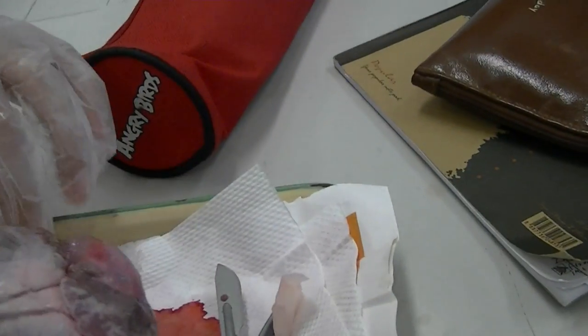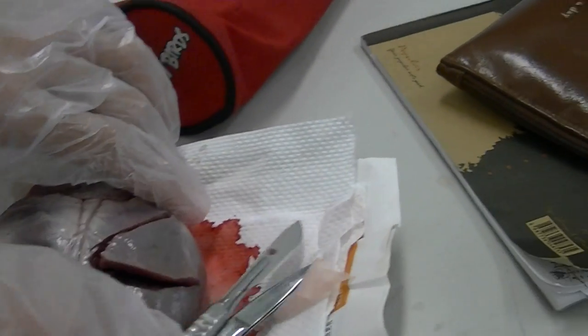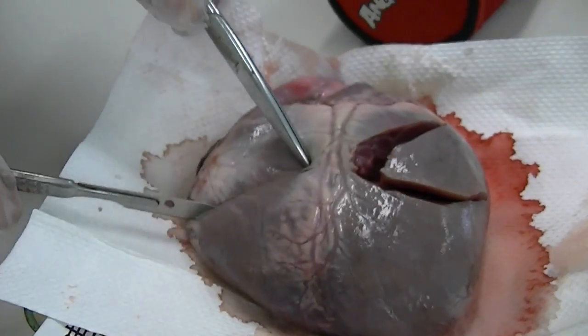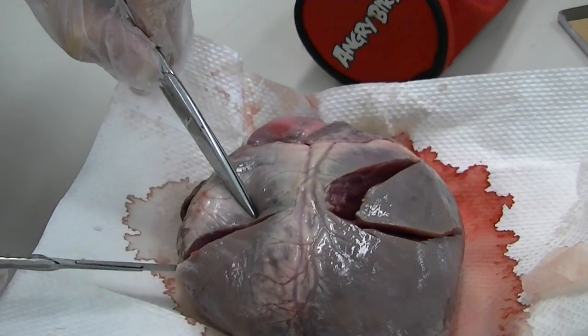My hands feel pretty grossed out right now. I cannot touch this with my right hand because I cannot film. We're never gonna wash our hands after this. I hope. Alright, so now Brian's gonna cut up the parts from the right atrium, and I believe the right ventricle and atrium. I believe it's gonna be much easier.